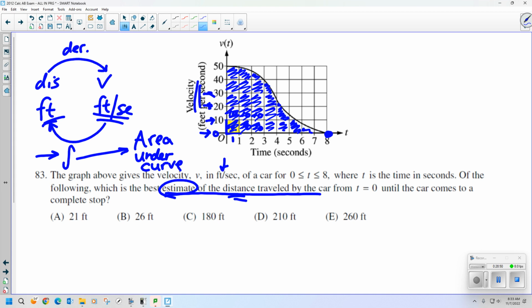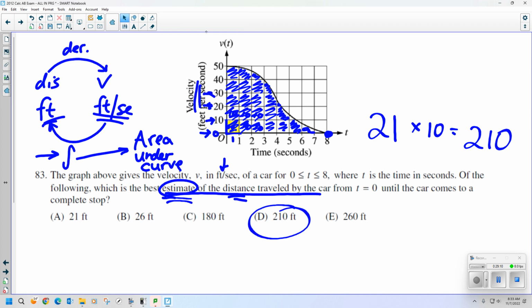210, right about 210? Yeah. So there are approximately, if I add up approximately 21 squares, and each one of those squares is an area of 10. I just added by 10s, but you can do that, and you should end up with 210. This is an approximation. It doesn't have to be exact, okay?